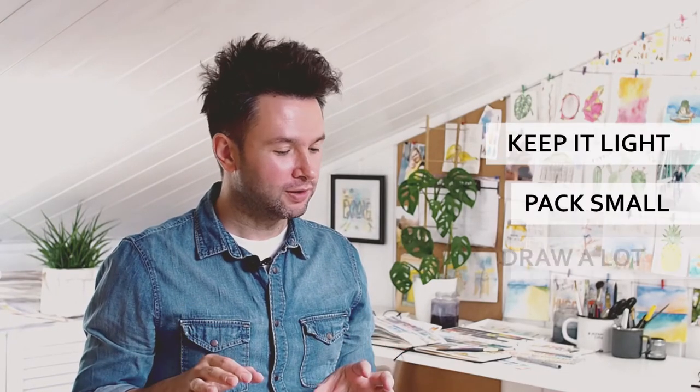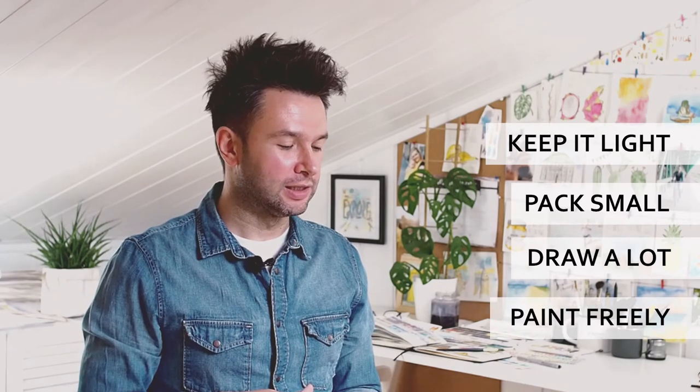So, keep it light. Pack small. Draw a lot. Paint 3D.